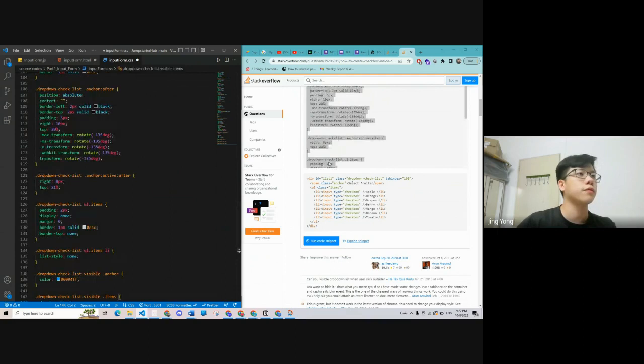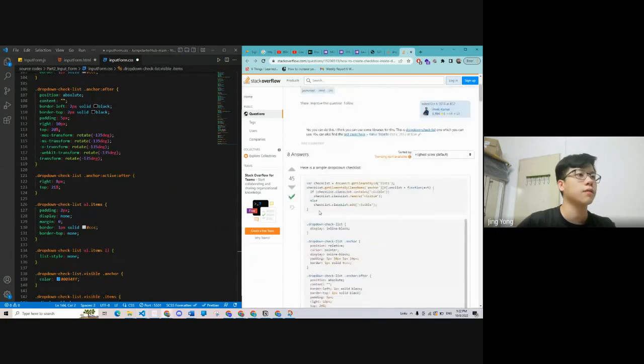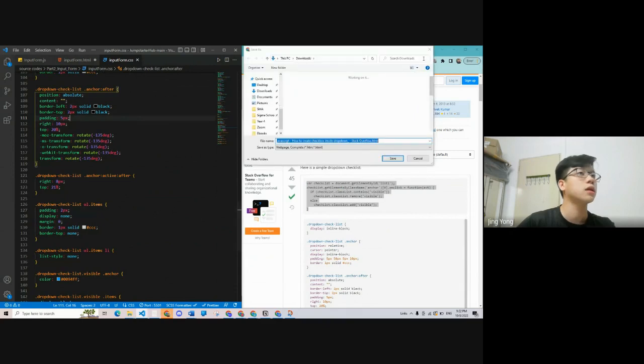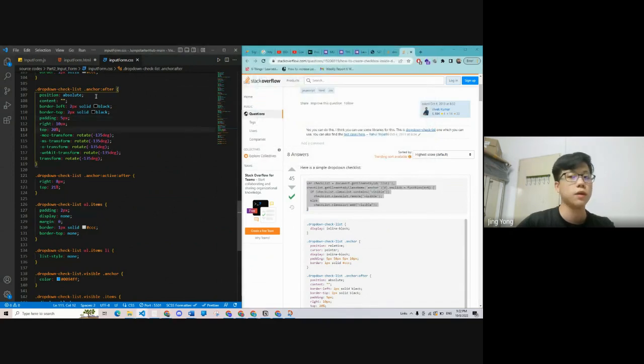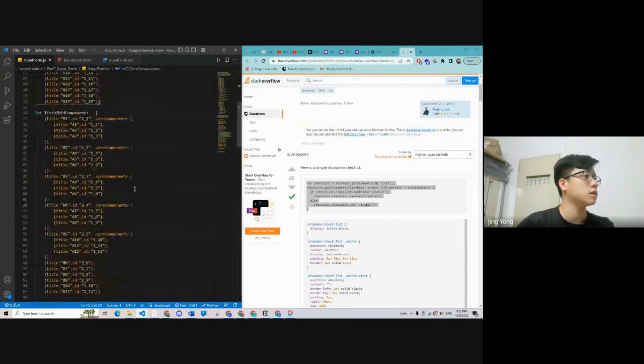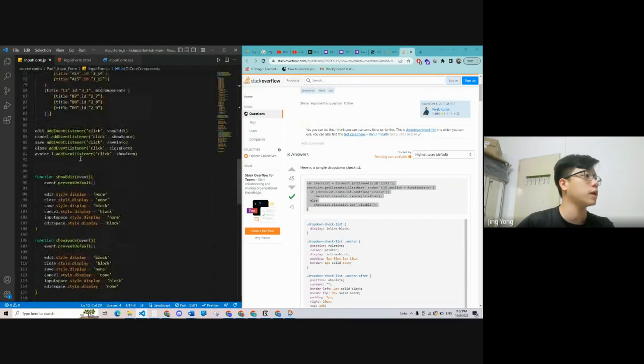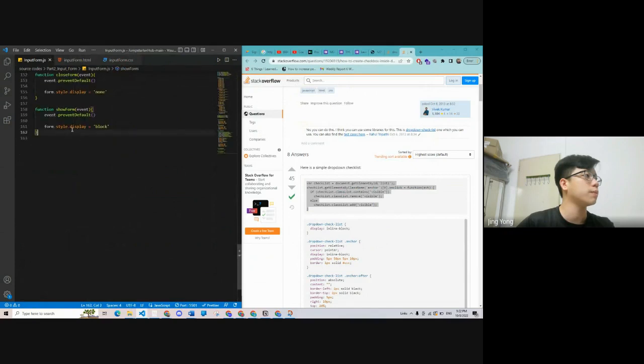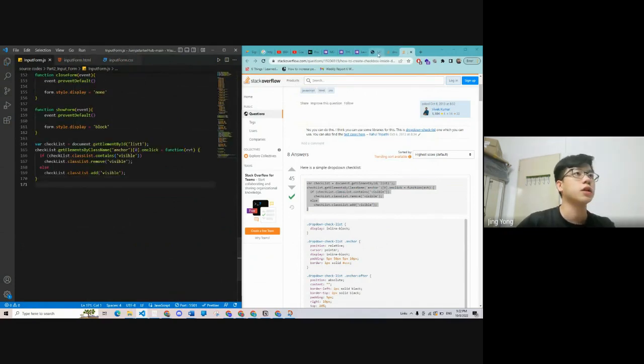Whoa, around 50 lines like that. Okay, and finally this one, a very simple one. So let's save this one. So let's save this as well as this. All right. Where do we want to put it? Let's put it at the bottom. Yeah. Okay. Yeah. Let's check it out.